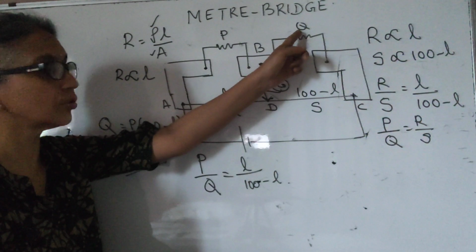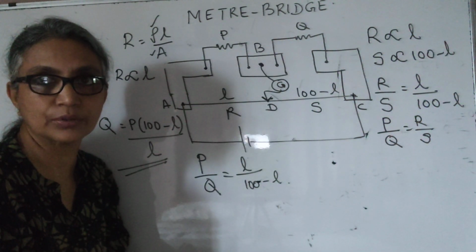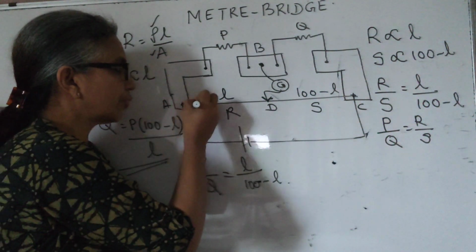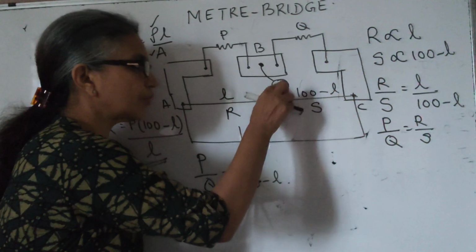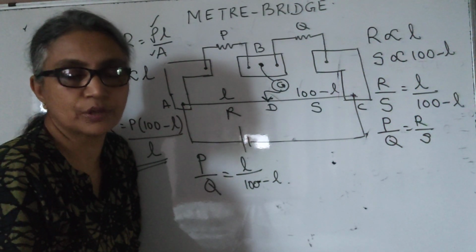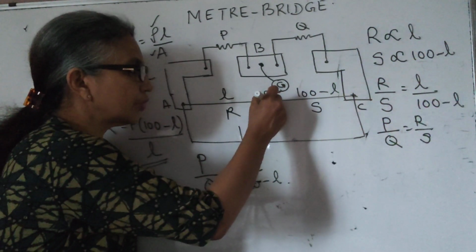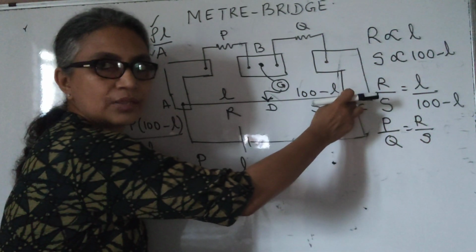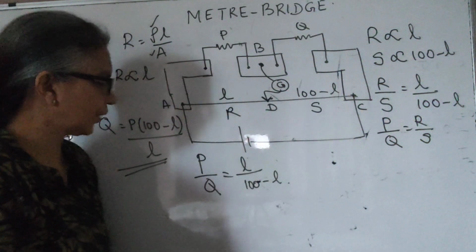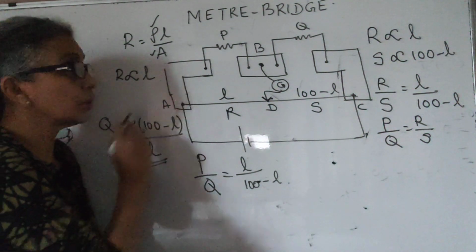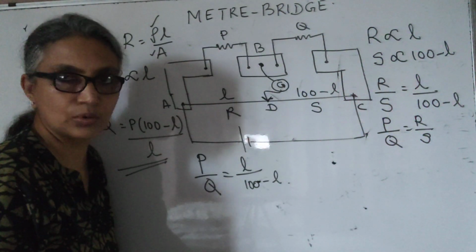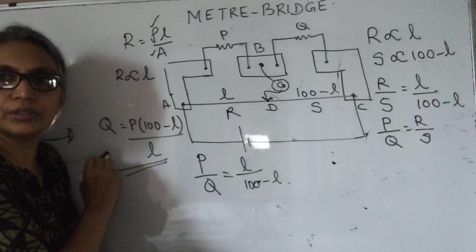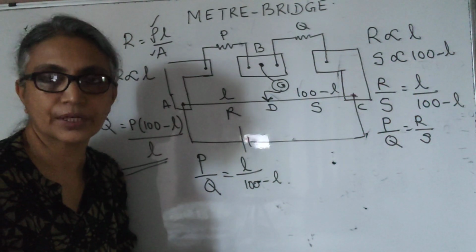So you would have been given an unknown resistance here and asked to find out its value. All you have to do is make your connections correctly, take the jockey, pull from the left end to the right, and stop when your galvanometer shows null deflection, which means you've brought your meter bridge under balance condition. Then when you take this reading, that will be taken as the L value. Remaining 100 minus L will be this resistance here. And you can find out that Q, because P will be a resistance box, which is a known value, and L you have measured. So P into 100 minus L by L will give you the value of that unknown resistance. Okay.